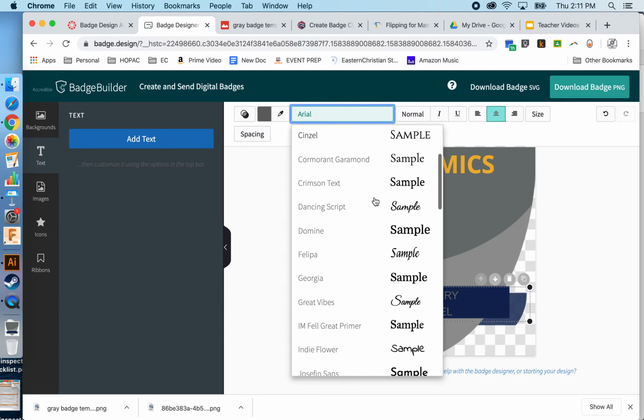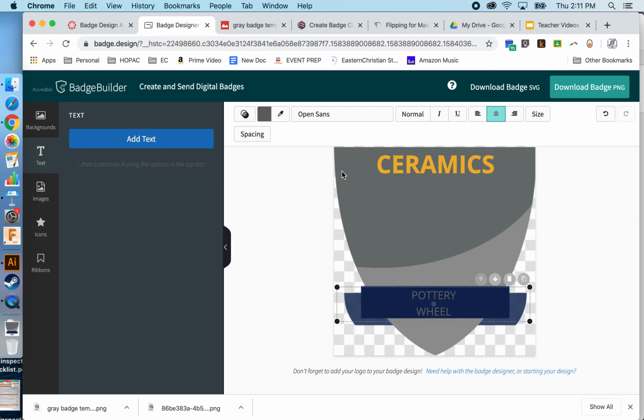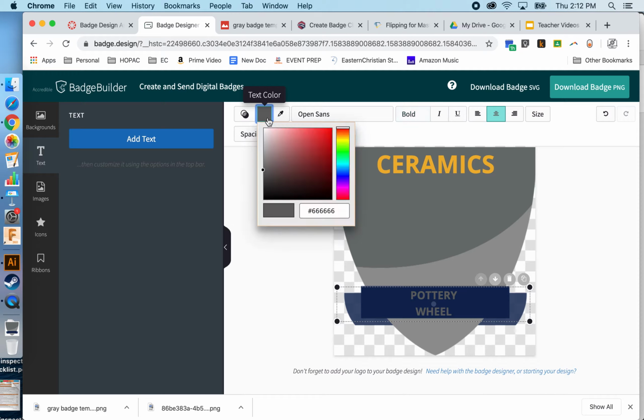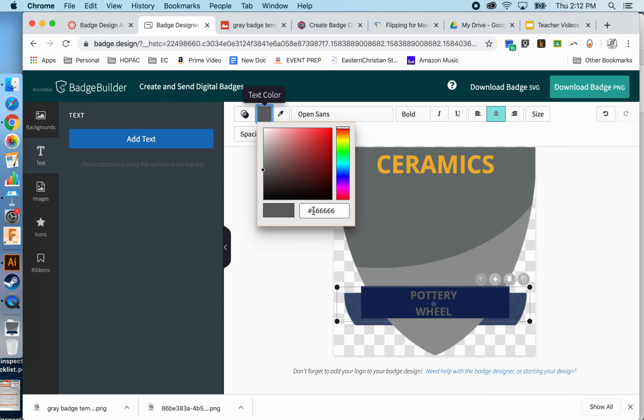Oh, I almost forgot to change my font. For some reason I just like Open Sans more on the badges when they're bold, so I'm just making them all bold. And then the color that I want. So again, I could say, well, I want the same orange color, yeah, gold. Or maybe just to see if the light gray looks good, I'll take all 9s. I guess I could have just typed that in here. 6 9s, and it's kind of cool because it matches the color in back of it, which is neat.